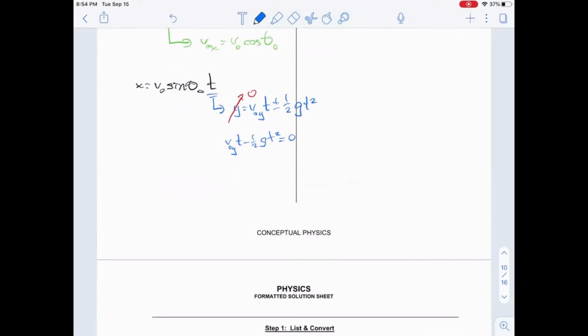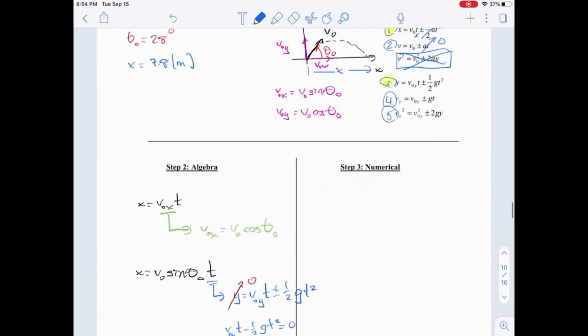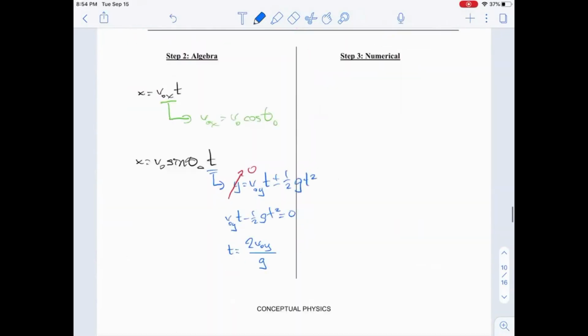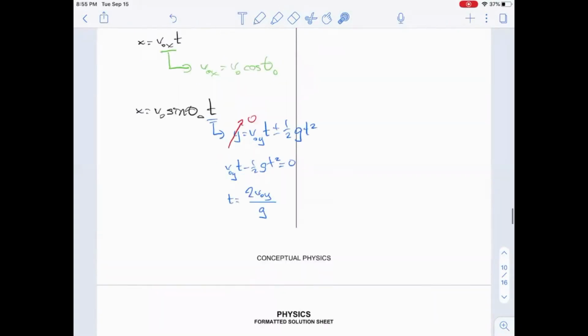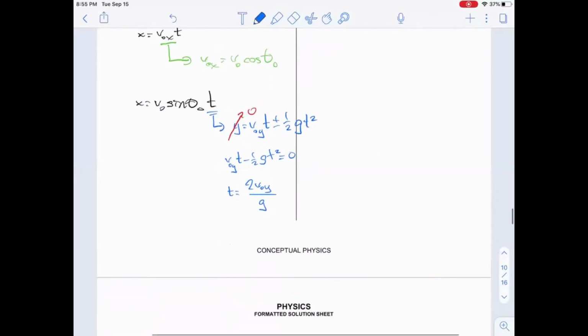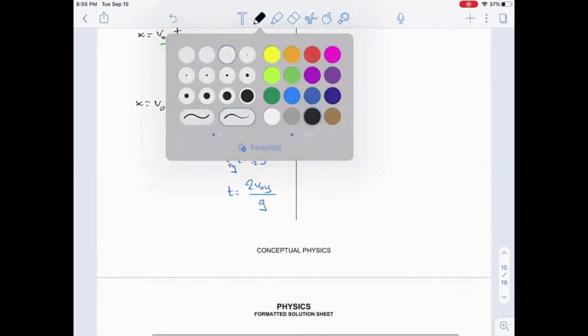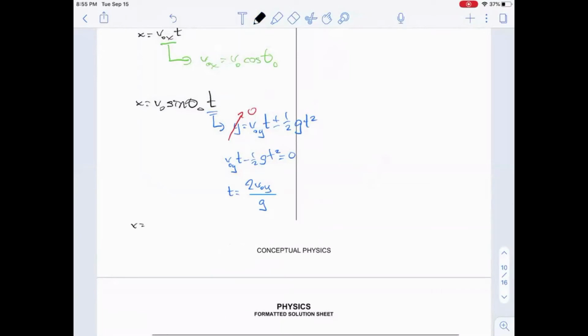Okay, so we did the algebra before. So what I'm going to do is I'm just going to finish this up. Okay, so this was done before, guys. It's right here. All right, so you finish out the algebra, so this is what you get for t. And then boom, I'm going to just drop it in there. Okay, so let's go back. So we got x, initial speed, sine of the angle, and then just go blue. Cosine of the angle, no?